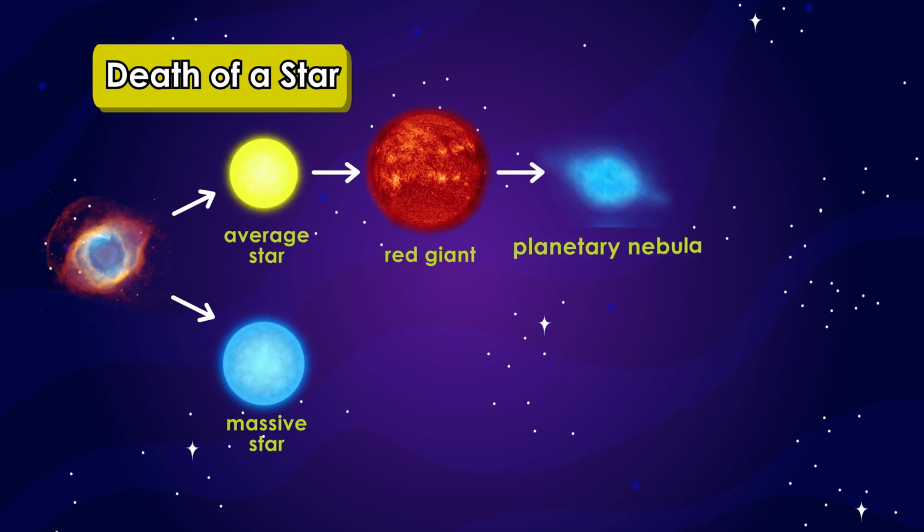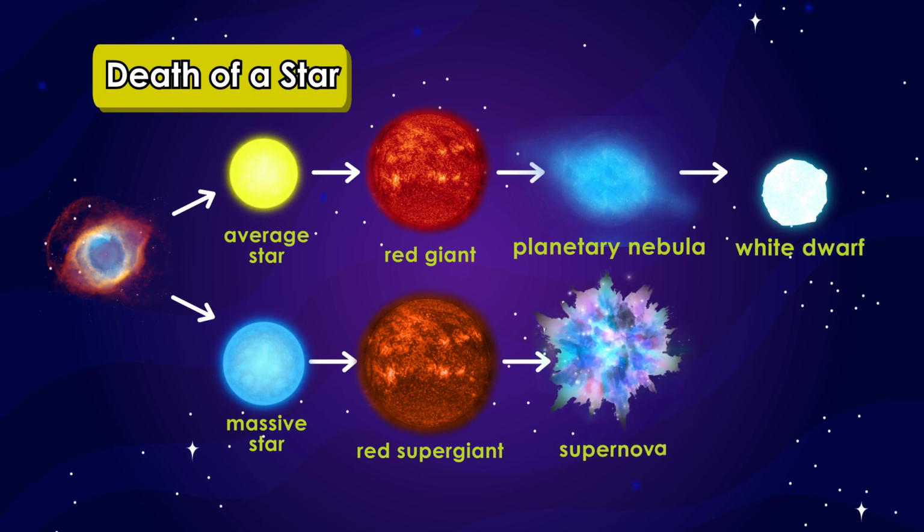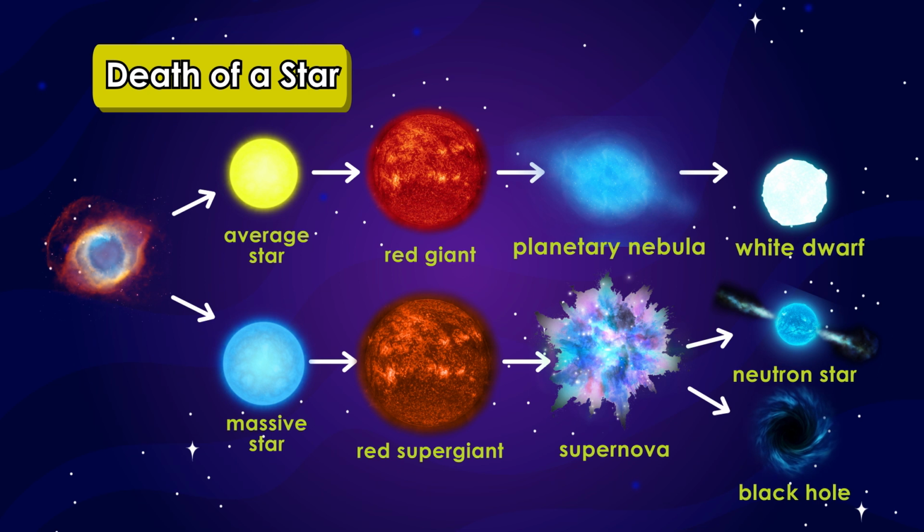If the red giant is not massive, a white dwarf is formed. However, if the red giant is big enough, it contracts so quickly that a big explosion occurs called a supernova. The supernova is extremely bright and can be seen in daylight. As a result of the explosion, a neutron star is formed if it's a big star. However, if this star is a super big star, then a black hole is formed.